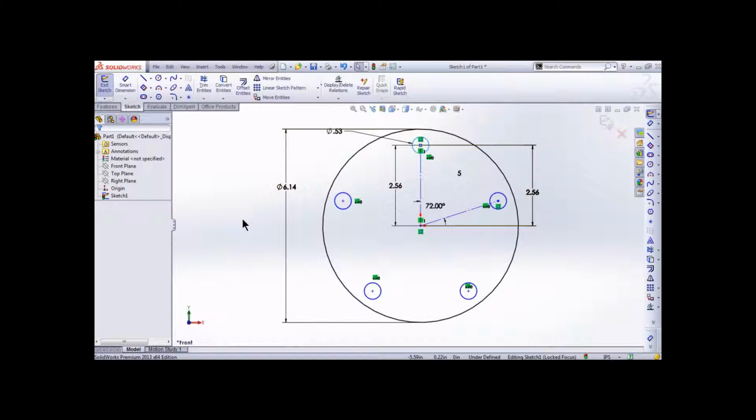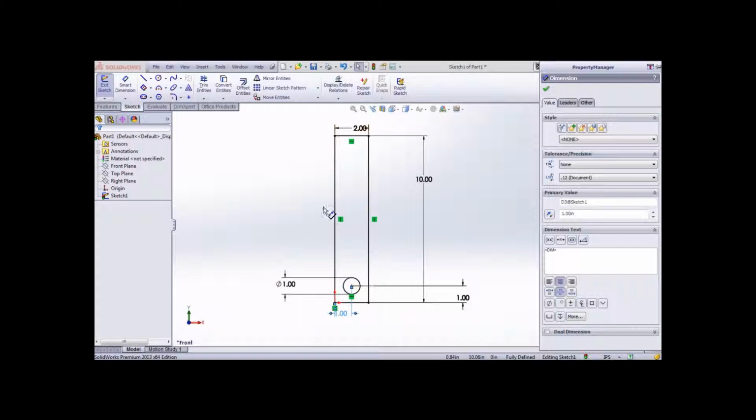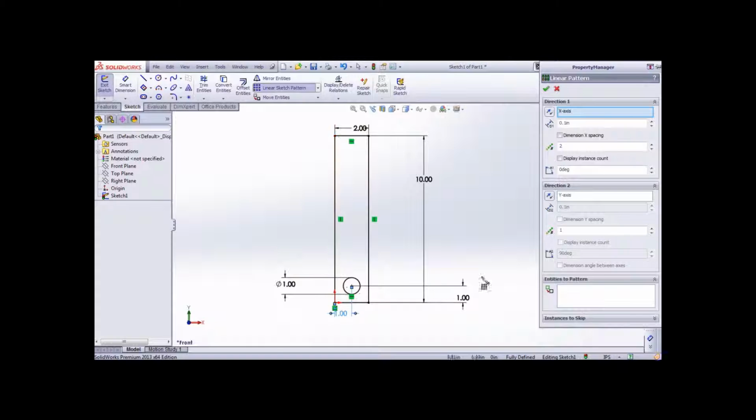Why don't we take a look at linear? I want to have 4 of these holes spaced across this mounting plate for bolts to go in to hold the plate down. Well, we can dimension and make 4 different holes, but I can also go linear sketch pattern here. And this is a really cool tool, and it's really powerful. So let's say we want to go on the y-axis. So put 4 holes on the y-axis this way. It's saying, what entities do I want to pattern?